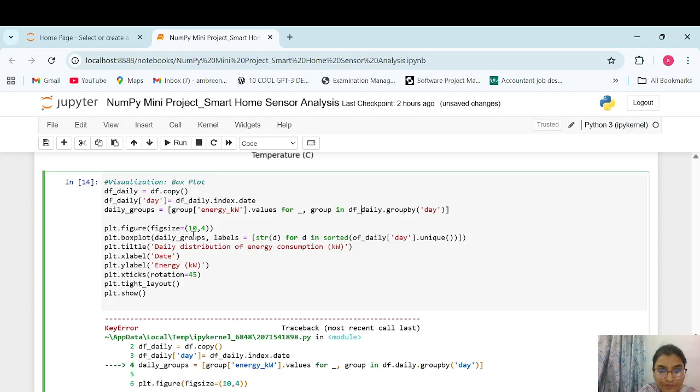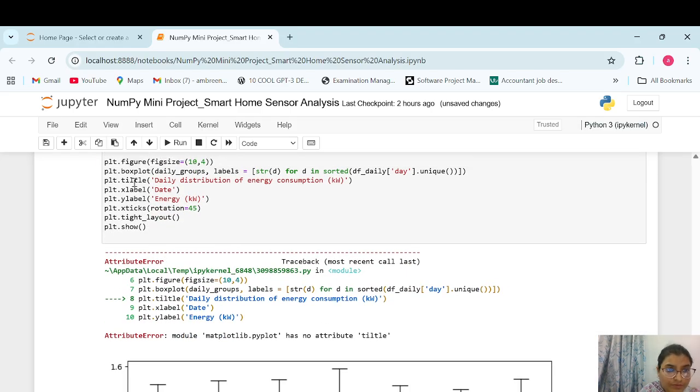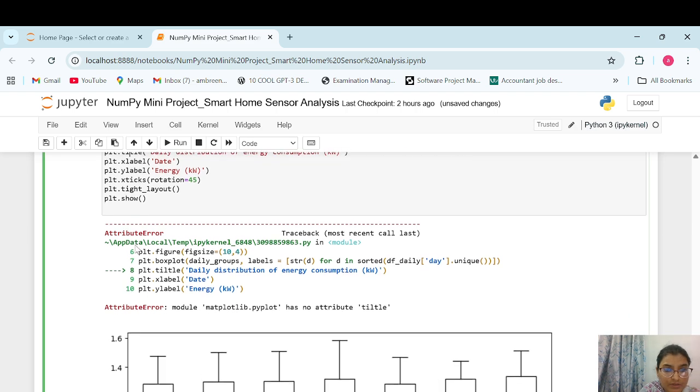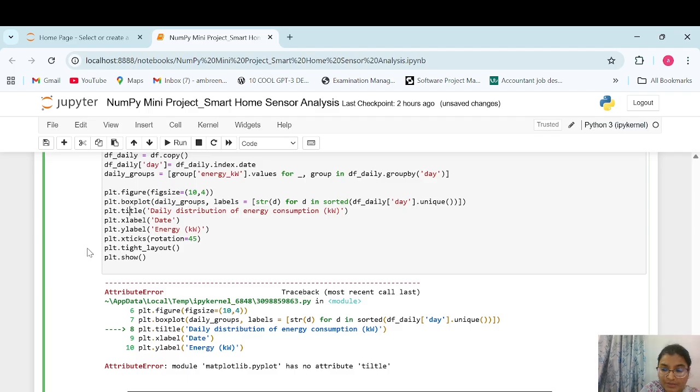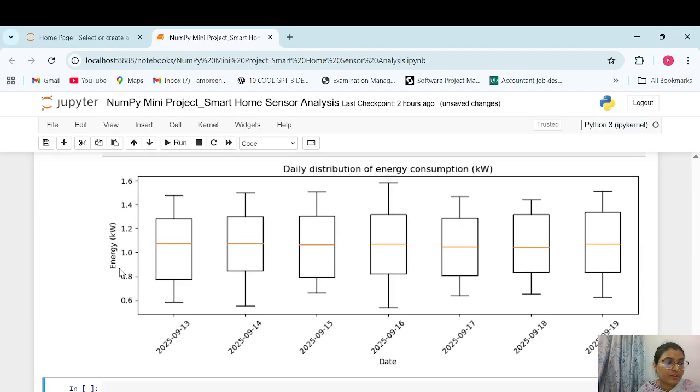Here it is df day. Sorted again, I have this df daily. Daily groups, groupby again, here I have made this spelling mistake. Title. See, here it will run.